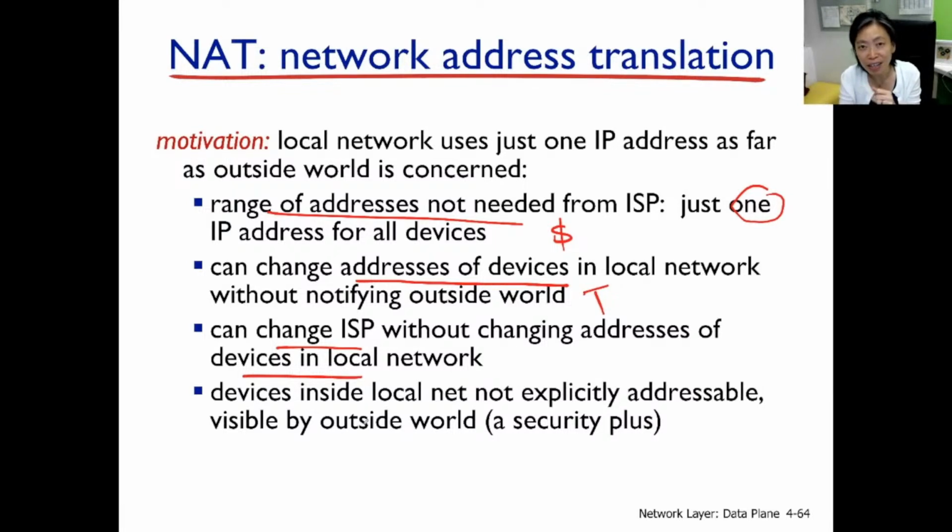The last benefit is slightly unexpected to many of you. Those devices inside the local network, those 10.0.0.1, 10.0.0.2, those IP addresses are fake ones. Packets originating from outside, from the internet, carrying destination 10.0.0.1 are not going to flow through the internet, reach the gateway, and therefore come back to the host. Because the IP address of the gateway is what? 138 something. That's the real IP address. That is also what people call the global IP address. And that fake address there is the virtual address, the subnet address.